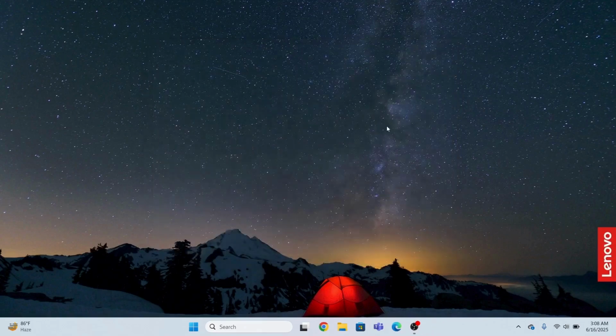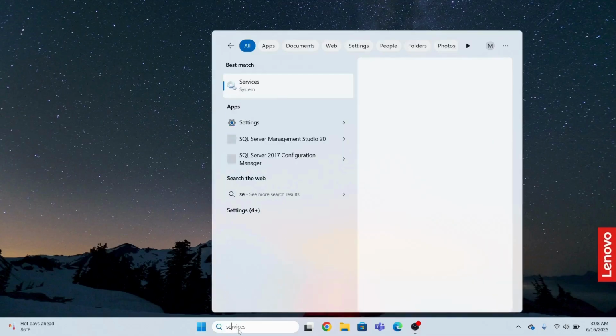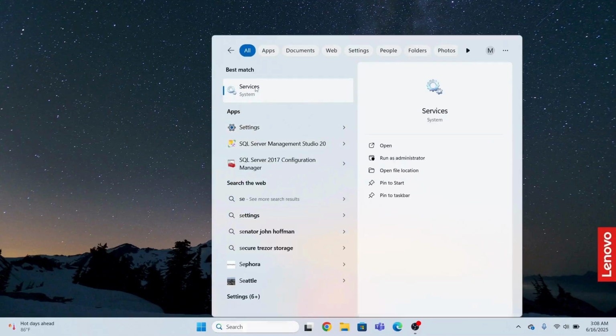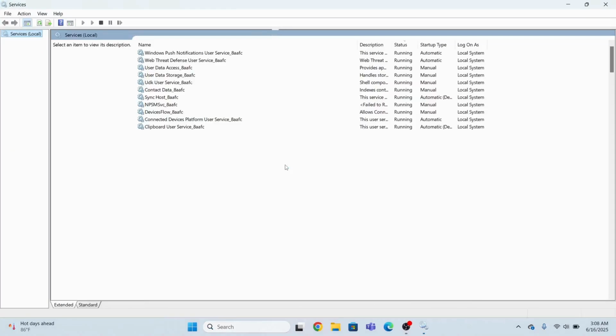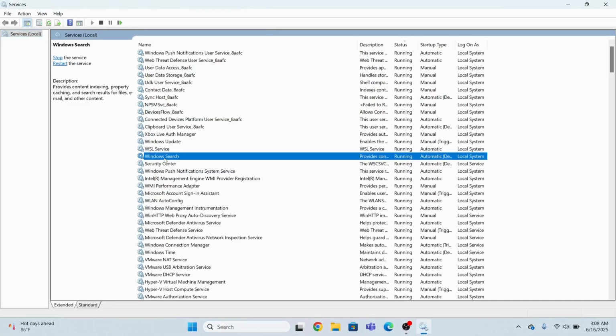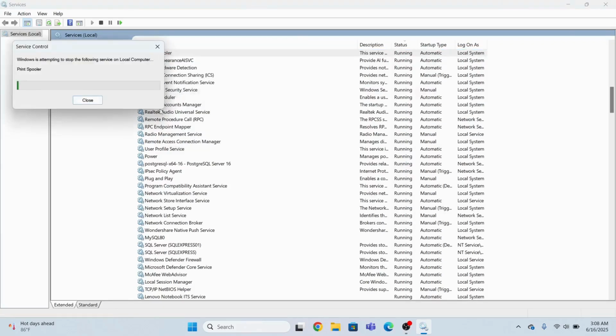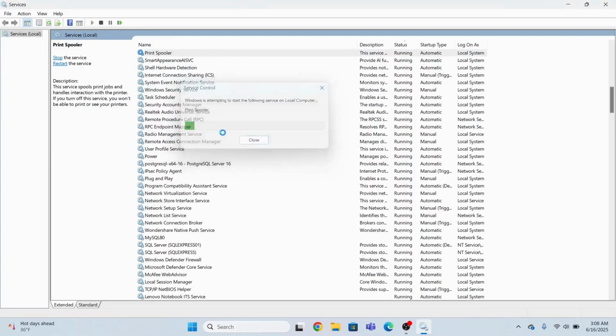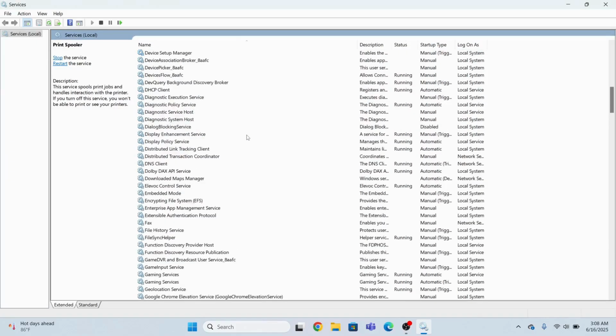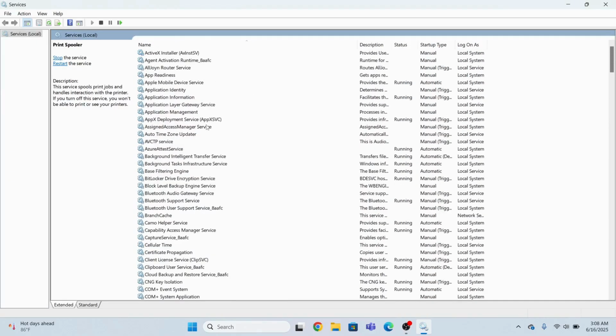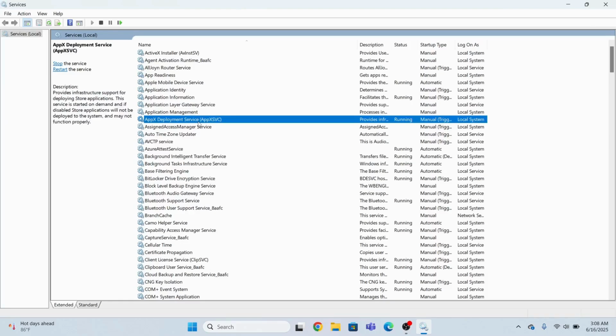The second method that you can do is go to the services. In the search bar, you need to type services and click Services. Then you have to click P and restart this service. Just restart this service again. It is restarting at the moment. And let's see if my service is up and running or not.